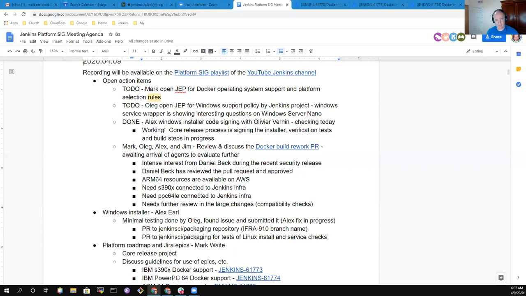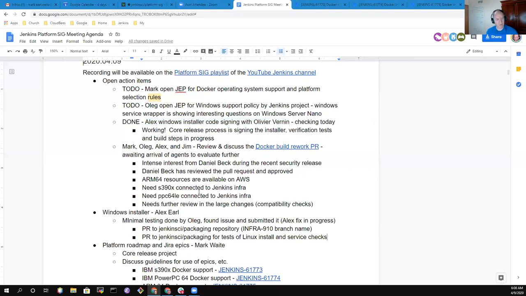Hey Mark, what's the general status of 910? Have you guys gotten it working or like a proof of concept going? I've been seeing a bunch of IRC chats about the automated releases. Yeah, it's making really great progress actually. So what Alex had reported earlier is the Windows installer code that is in the context of the Infra 910 PR. The core release project is making dramatic progress thanks to the availability now of the signing certificates. Yeah, that was holding us up quite a bit for a while.